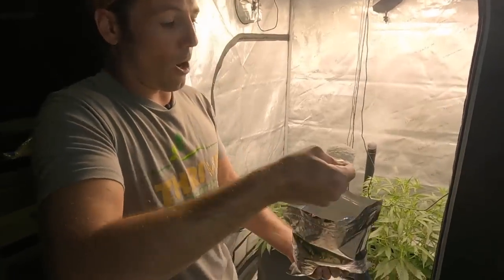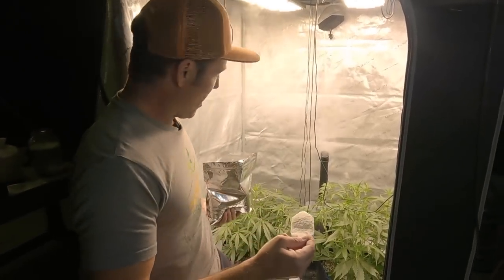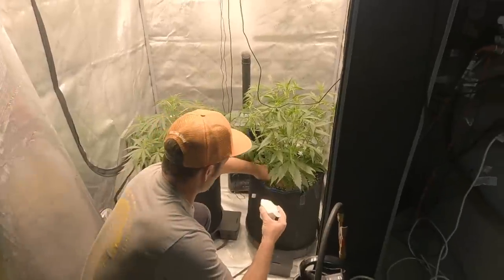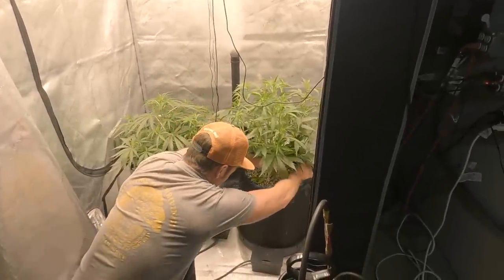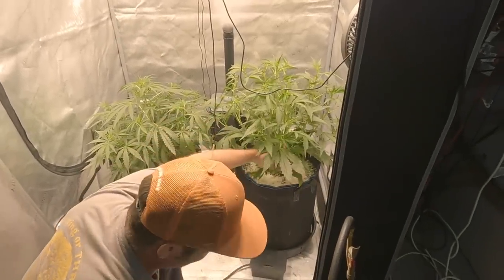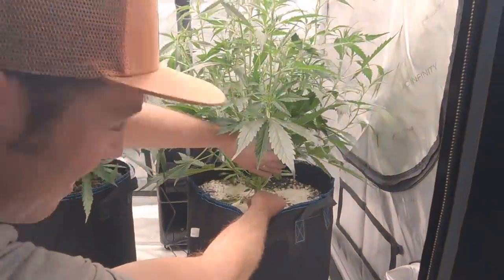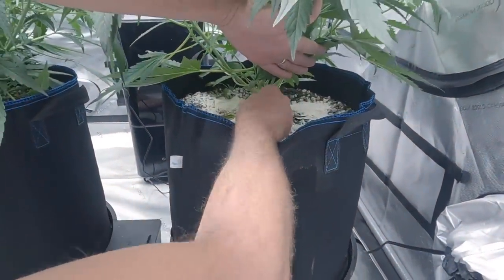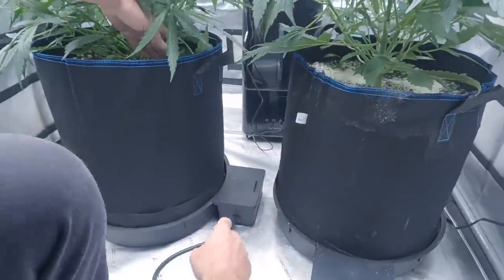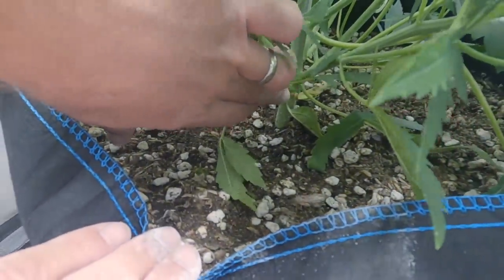We'll see what happens. I'm going to do half a cup per plant and monitor it as we go. The Build-A-Soil light already has some nutrients, so we'll see what it does. I'm going to lift it up and sprinkle it all around in a circle. Then before I water it in, I'm going to defoliate some of these lowers. What's so cool is you can see the original two leaves — the cotyledon is still on there from when the seed popped. That's health — that's what I like to see. Over here you can still see the same thing: the original cotyledon, those first two little fake leaves that pop out from your seed. It's really cool to see it still intact — the plant is just so healthy.